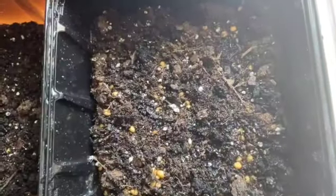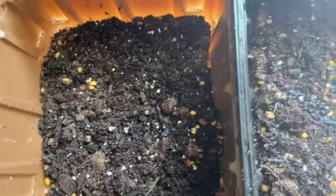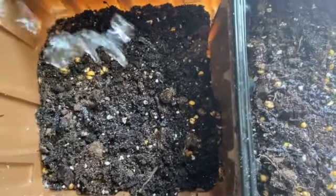When you add water into this soil, you just have to make sure that you sprinkle the water and do not fill the container with water, because wheatgrass plants do not require a lot of water.